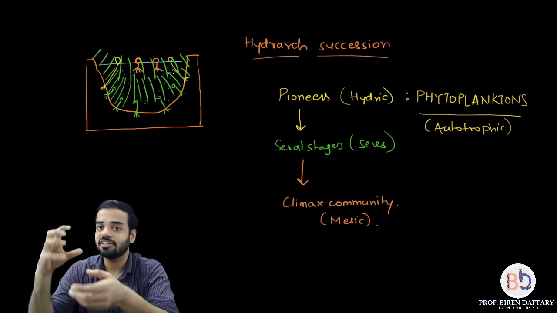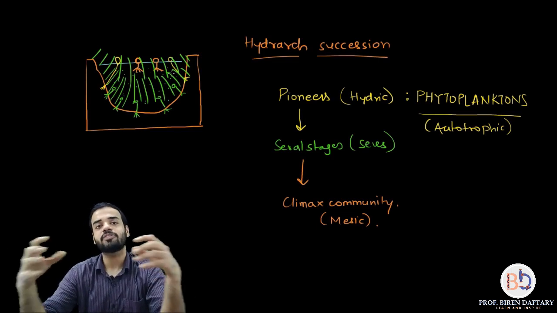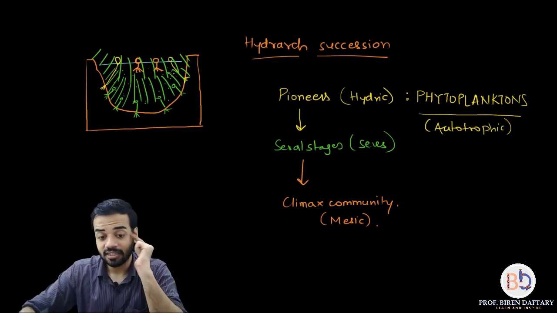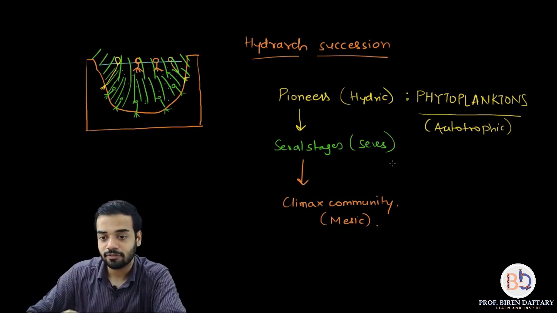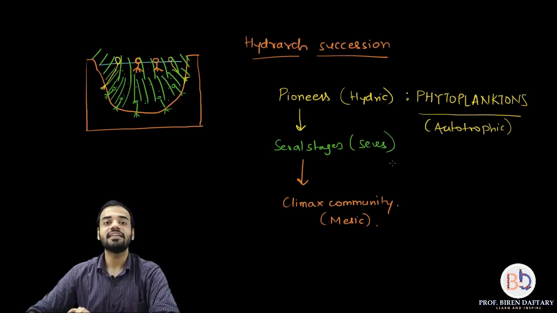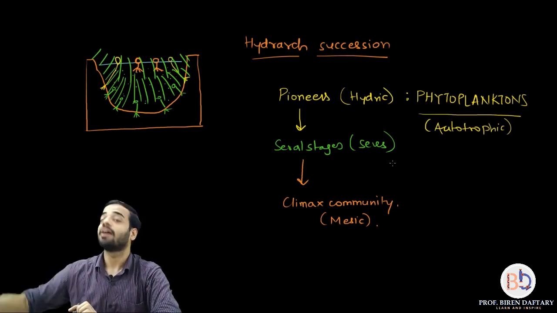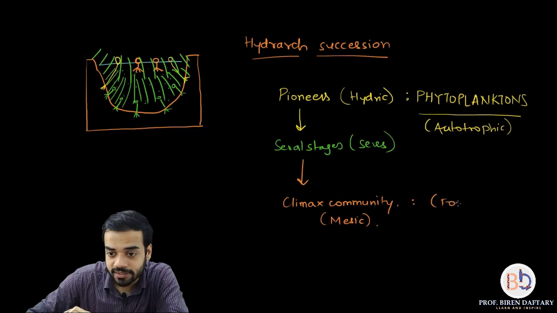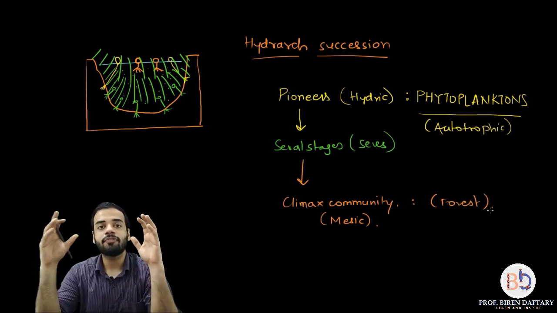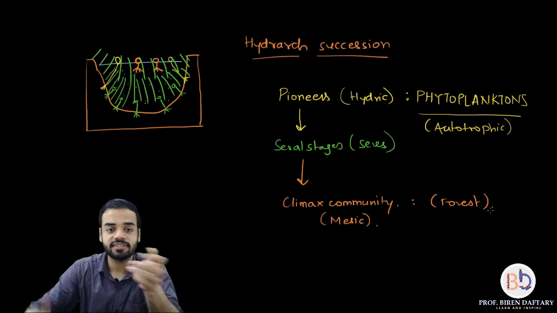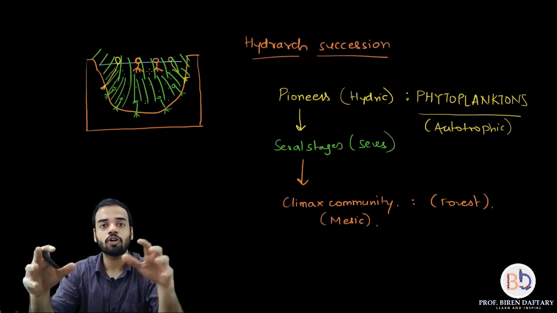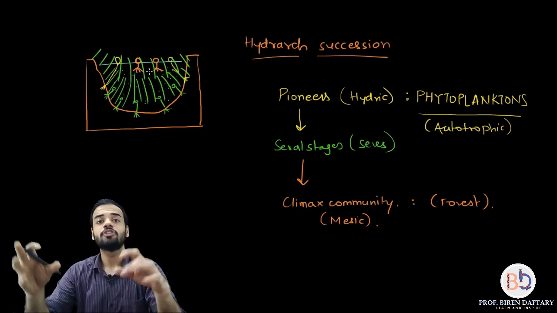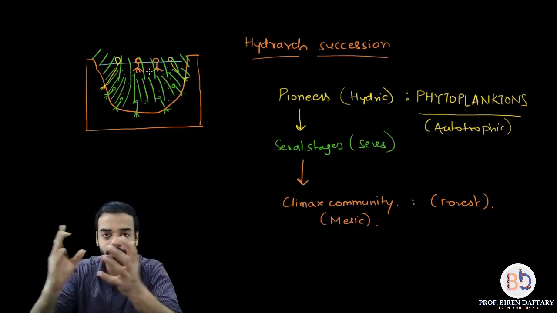After marsh meadow there is a stage called scrub, and finally after the scrub stage many trees grow and form a forest. So even in hydrarch conditions, the final climax community that is formed is the forest community. Are you getting this? Over here I am going to write down forest. When the climax community is forest, all this free water that was present is going to be used up by the forest plants. However, because of the forest there will be medium rainfall, so which conditions will be there? Mesic.